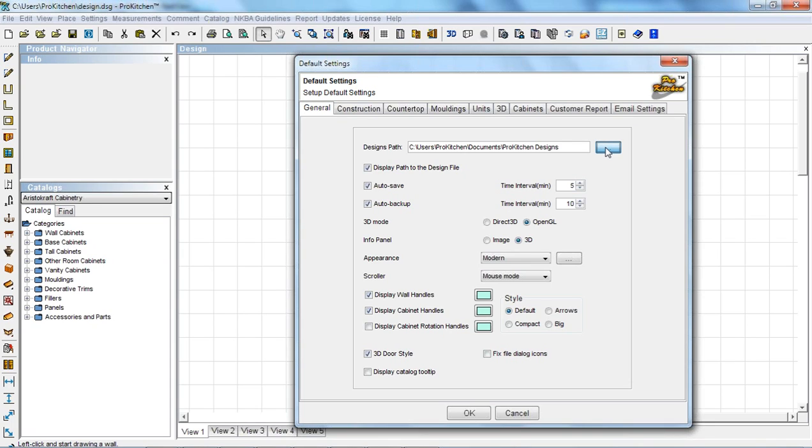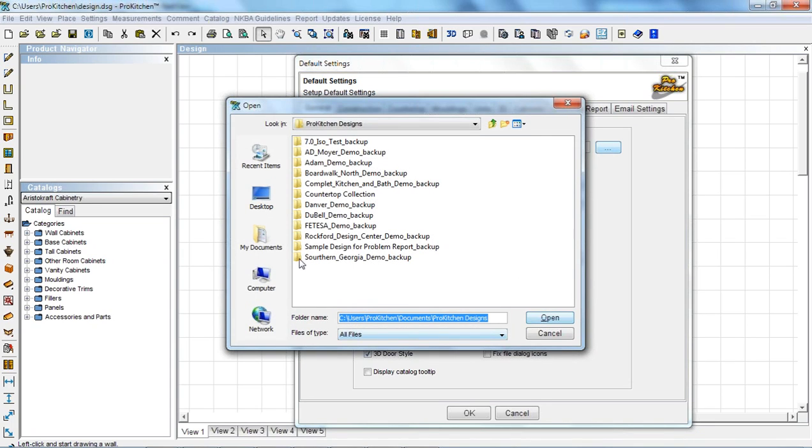If you click on this, you open up your program, and you can set it to open to a specific folder. If you've not already done so, I encourage each of you to create a folder called ProKitchen Designs or some such name so that you will know what it is and where it is, so that you'll be able to find your design and they will always save to this folder.